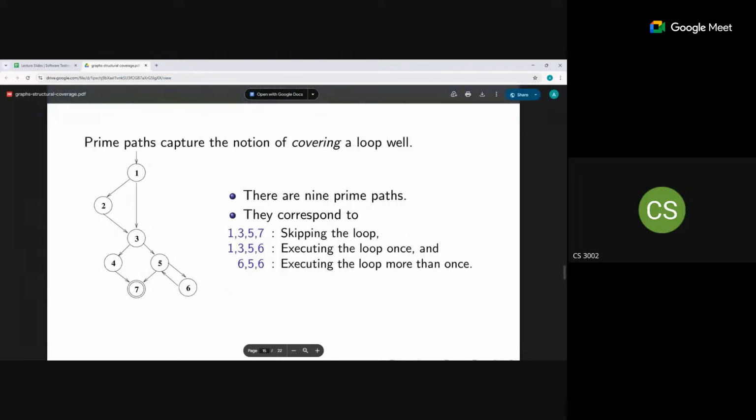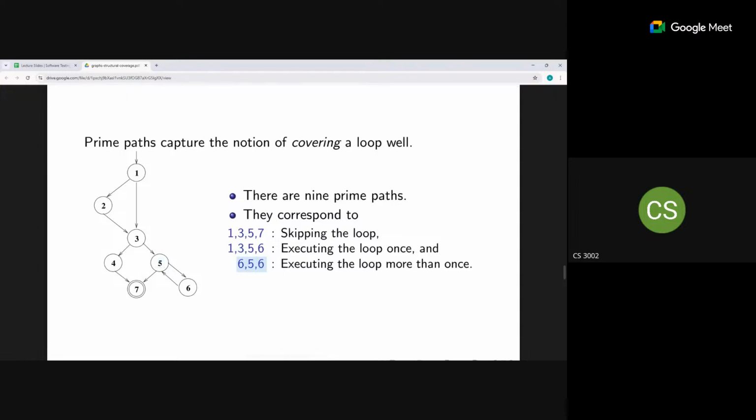All right, and then again 6 5 6, so you keep iterating as many times as you wish. But in a prime path, as we said, it has to be simple. So for it to be simple, if it repeats, you see 6 is being repeated here, only the first and last have to be the same, and that can be repeated regardless. Internally there should not be any loop. So this is also simple, also a prime path. This is also simple, this is also a prime path. That is okay. This is a prime path and also simple, so that is okay. But this is not a test path, so to make it a test path, you have to again extend it.